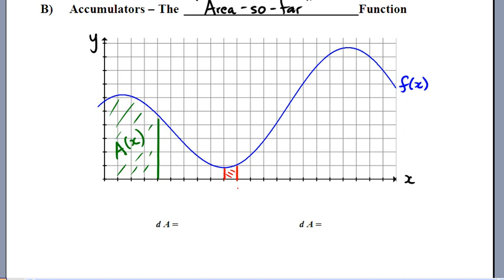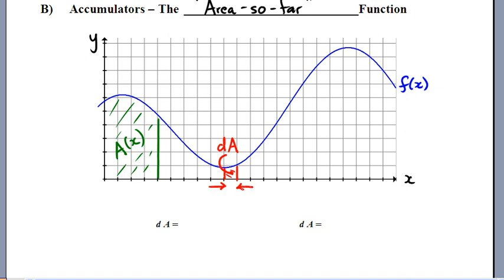Just a little bit more area gets accumulated and added to my big pot of area that I've been gathering, called this area so far. Well, I'm not going to gather up a lot of area because the function is so small there. And in the world of calculus, we could talk about that little incremental bit of area that you've added on. We could call that a dA, a small little chunk of area that's going to get added to the story. And it gets added in the story when you continue to walk down the road by a little bit more.